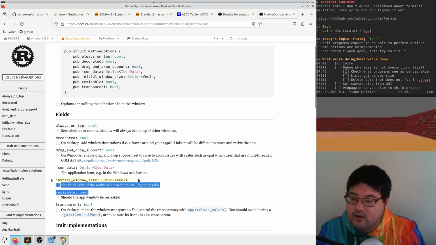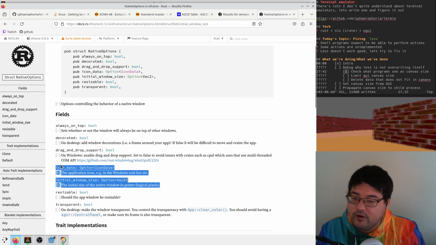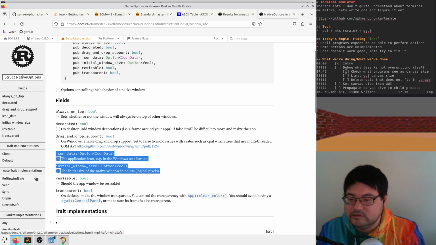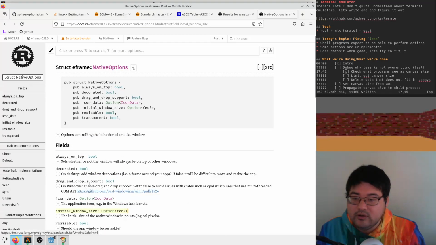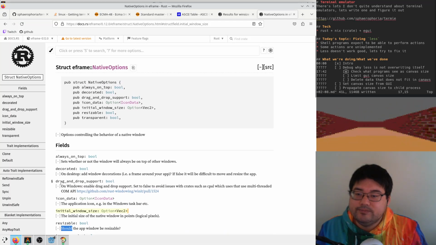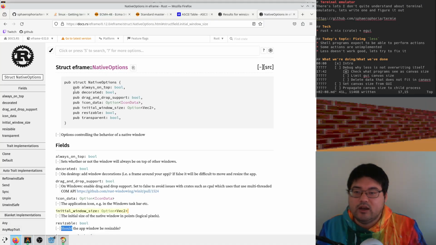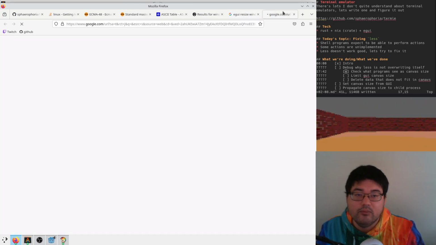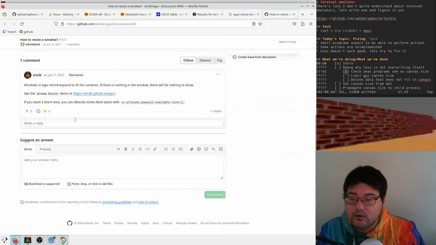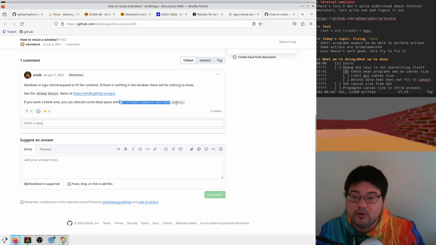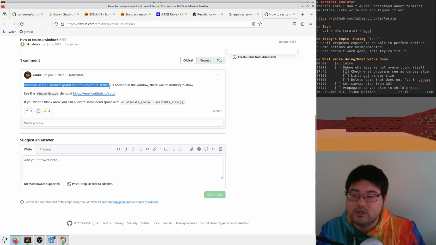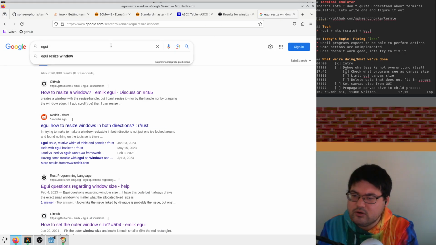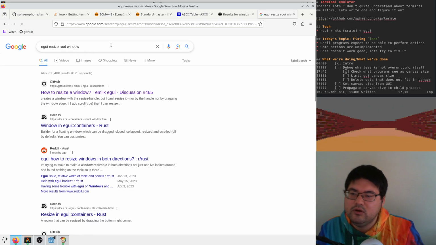I don't know the font size yet, which makes this kind of awkward. Gross. But that's fine. Can I resize eGUI, resize window? Can I resize it from within? UI allocate space. Windows in eGUI shrink and expand to fit the contents. But I want to resize, like there's windows inside and the root window. Resize root window.